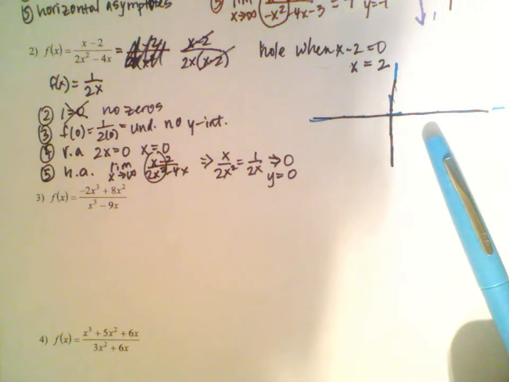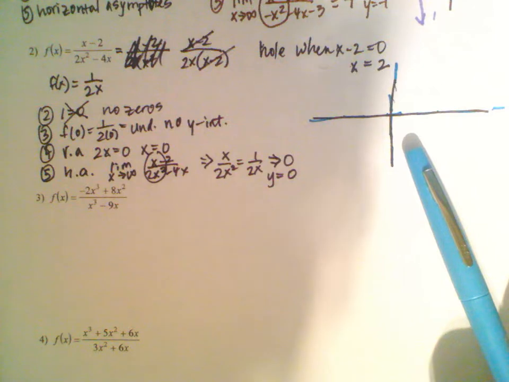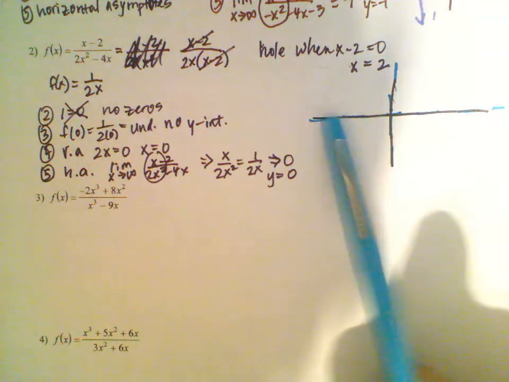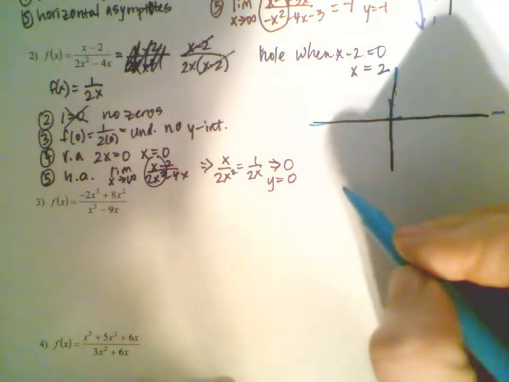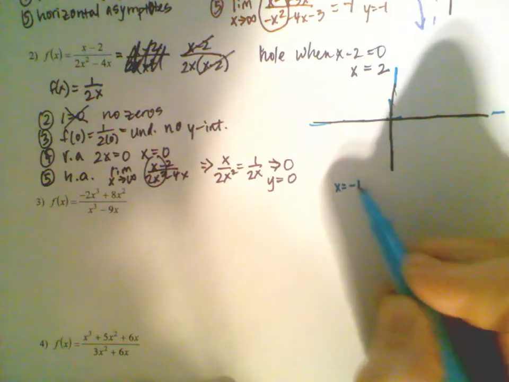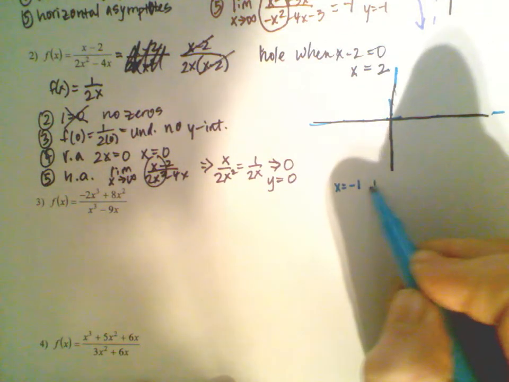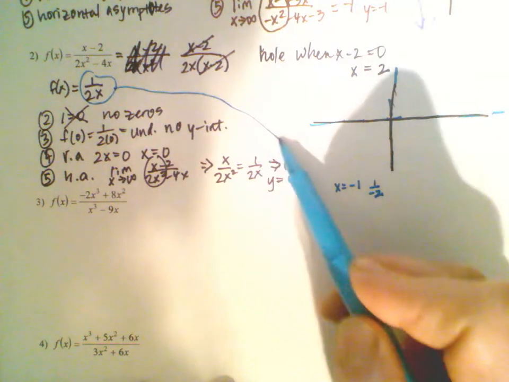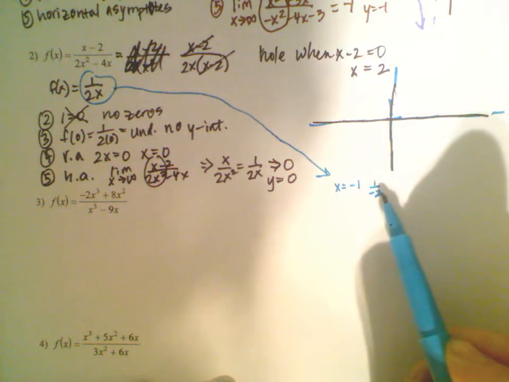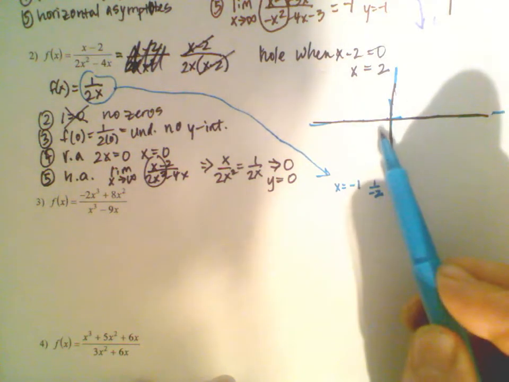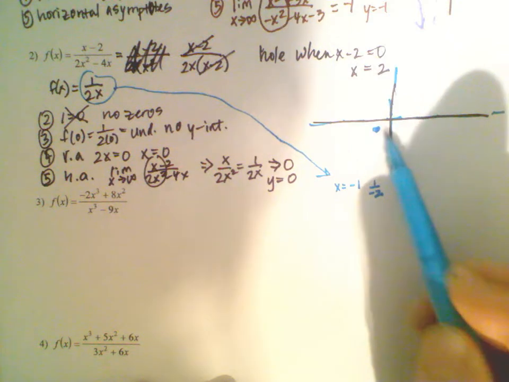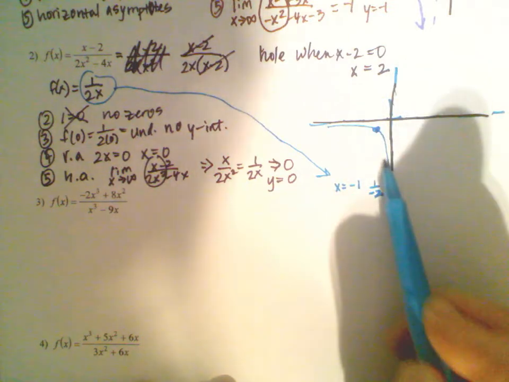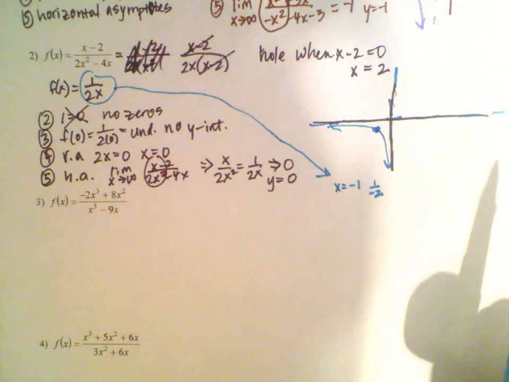So this is a little bit of a tough one. So what region is it in? It doesn't really matter where you start, but I'll pick a test point over here. I'm going to just plug in x equals -1. When I do that, I get 1 over -2, and I'm plugging it into this guy right here. So I'm just doing a test point, which is -1/2. So that means at -1, this point is -1/2. Now it can't cross the y-axis, it can't cross the x-axis, so the only thing that this can do is make that little swoop.